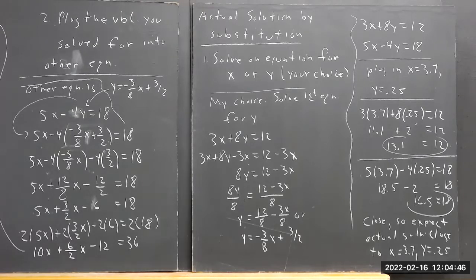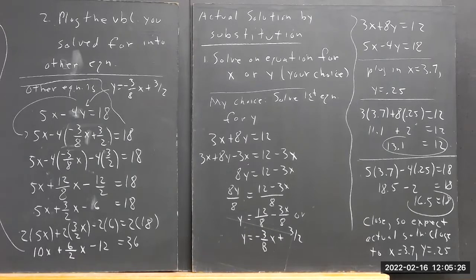Let's see if I can get it. Okay, so let me get this down correctly. Negative 12 equals 36. So now I get 13x, 10x and 3x. I've got the minus 12, but I really want to get rid of it. And the only way I can get rid of it is to add it to both sides. And now I get 13x equals 48. So x equals 48 over 13.